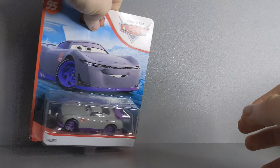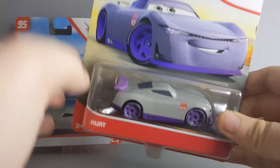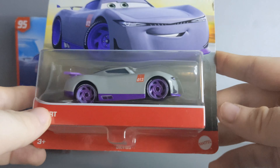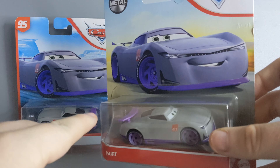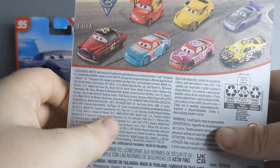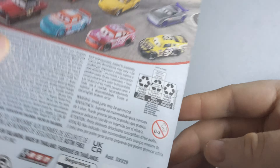So there is the 2019 release of Kurt, and then in 2021 he is re-released with a different purple, which I will compare in just a few seconds. You can see both Kurts facing the other way — it really bugs you as a collector — but the artwork is smaller so it can fit on the whole packaging. On the back, this is international packaging, aka USA, with the other cars on the back. And there is Kurt's promotional image.